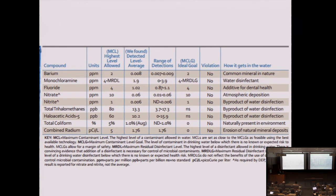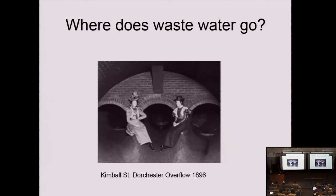Does anyone remember the one thing that you may have to look at with regards to your building itself? Lead, right, exactly. It was the case in the 30s and 40s that we used lead pipes to bring the water into older homes, and specifically lead solder, which can be mobile in water. And so you can have elevated levels of lead, which is neurotoxic to babies, to people. The only thing you need to do if you're worried about this, if you live in an older home, is to turn on the tap water and let it go till it runs cold, and that will remove any lead from the water. So that's our water. Happy picture, great picture. We have plenty of water and it is excellent quality in Boston.